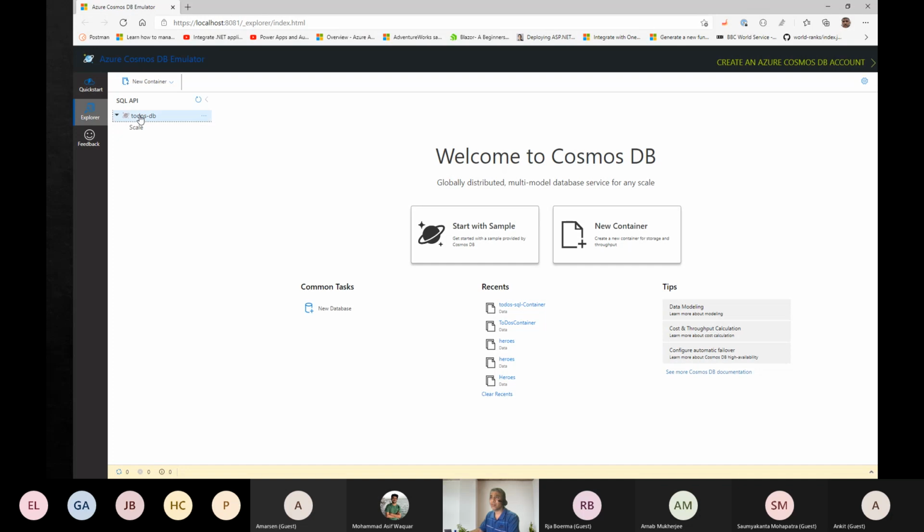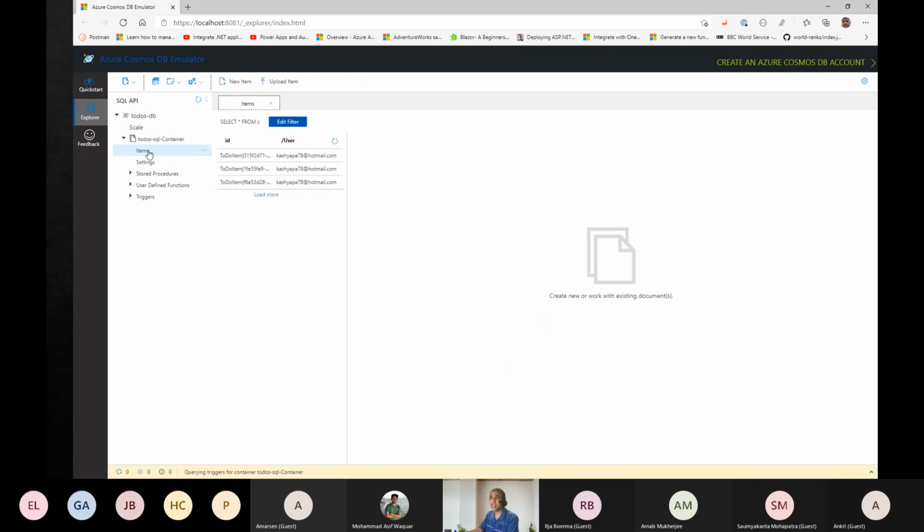And then I've already created the database and the container. If you remember, in part 2 on DevOps, we already did this. If you go to part 2 and take a look at the infra script, you will see the Pulumi script creating a Cosmos DB with a Cosmos DB account. The way this works is you have a Cosmos DB resource, then you create a database, and then you create any number of collections. I named it todo SQL container, it can be anything. And inside the container, you will have items.